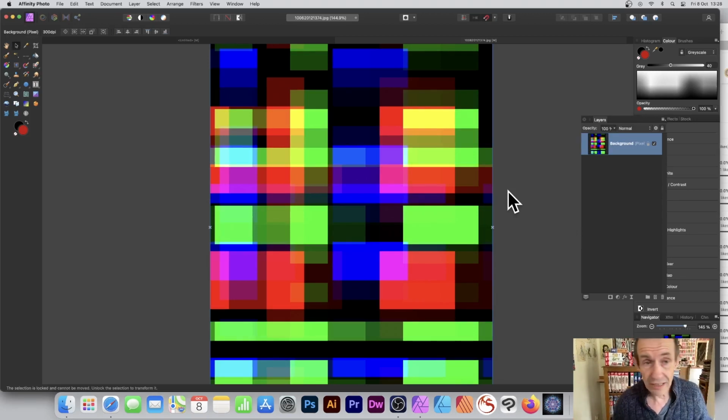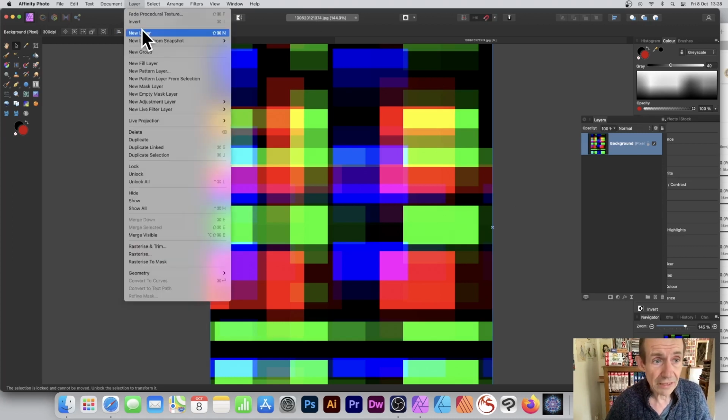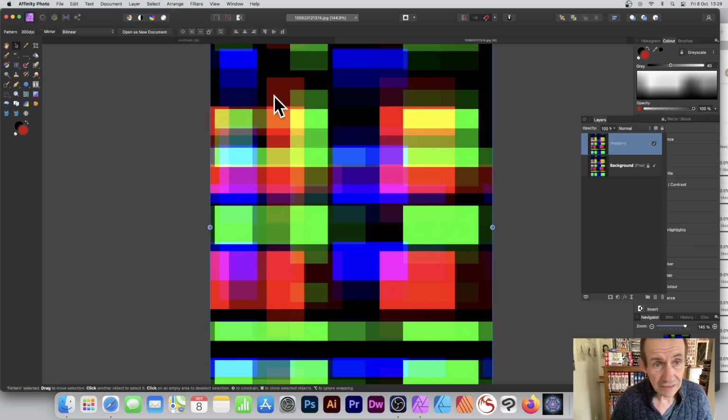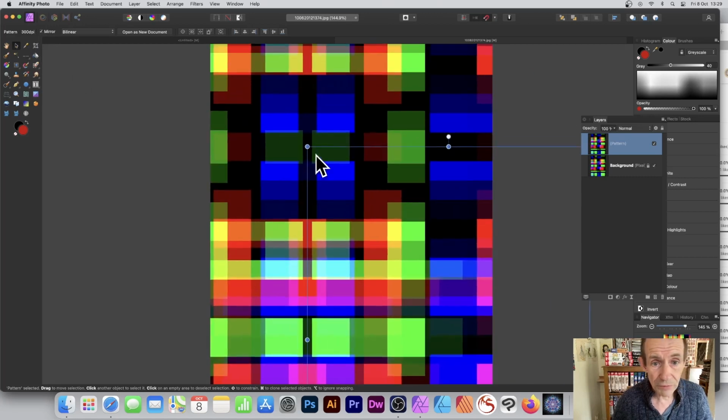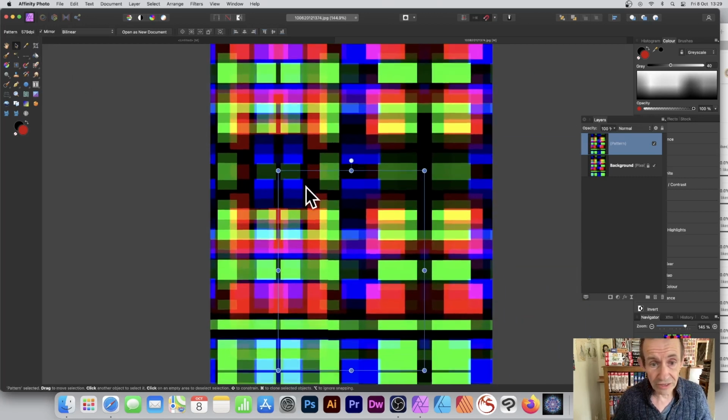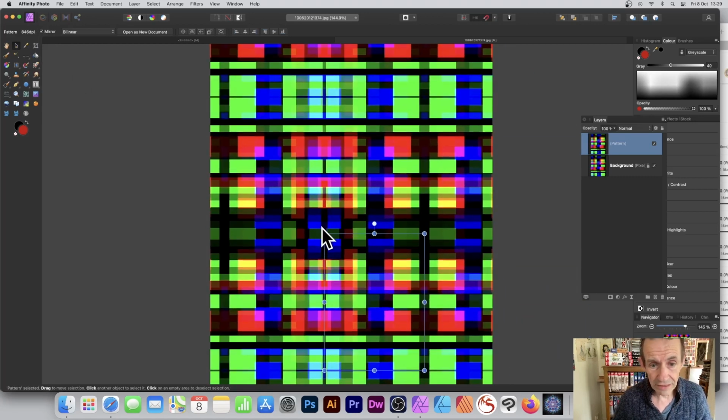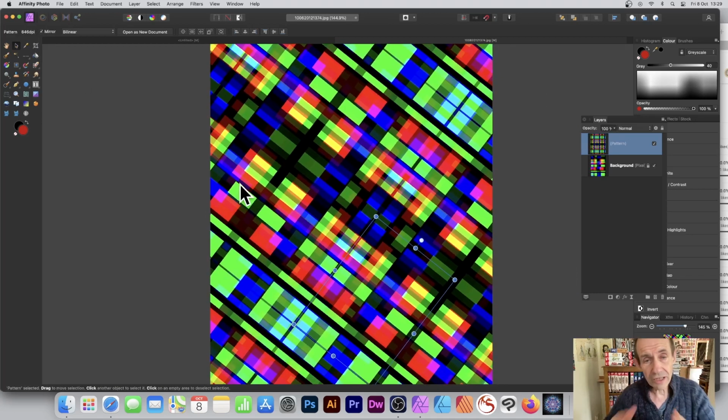Which of course now what you can do is you can use that layer. So you can combine it, so you can create multiple copies of it, maybe apply effects to it. You can also turn it into a pattern layer. So if you want, just go to layer and new pattern layer from selection. So that's the selected layer. And then you go up here to mirror. So set the mirror on there and you can move it around. And you can see now this design is repeated again and again over there. And you can apply it.